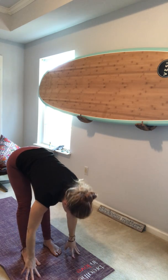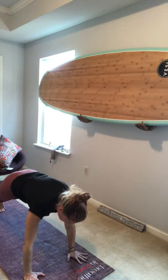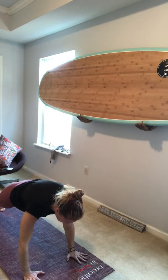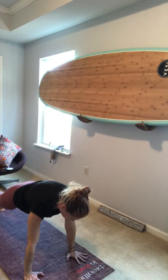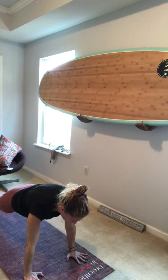Halfway lift, plant the hands, step back to high plank. Holding here, engaging, finding that Tadasana. Engage the legs, engage the glutes, the belly. Push firmly into the hands so our back is activated. The crown of the head is pulling forward, gaze is forward. If you really ignite the legs, it takes weight off the wrists. One more big breath in.